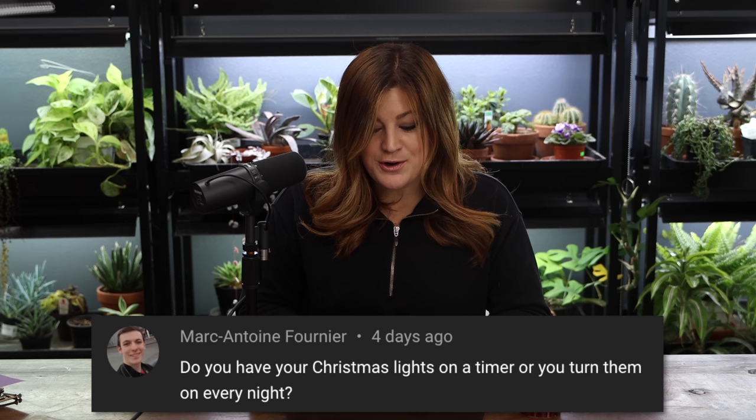Mark Antoine asked if the Christmas lights are on a timer. They are on a timer — they go on at dusk and then they turn off at about 9:30. We have them go for four hours every night, which it does look so much darker when they turn off. You realize how dark it is out there without them on. Maybe it's just because this year we have so many lights, but I like it when they're on.